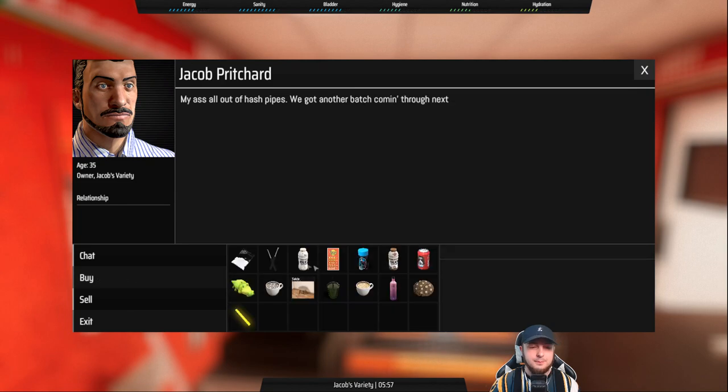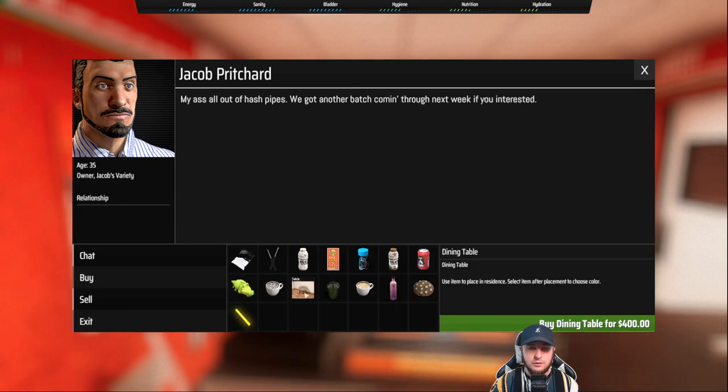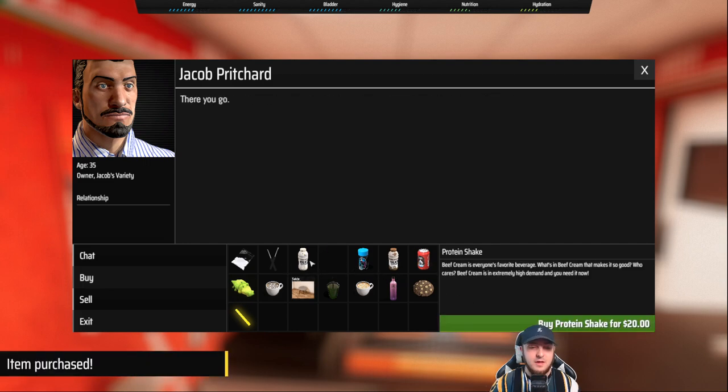I would like to buy. Yo, you're selling a freaking dining table? That's kind of cool. What is that? Cocaine? You're selling cocaine? You're selling the crocodile plushie for $40? Lottery ticket? I'm a little interested, dude. Damn right. I bought the lottery ticket.